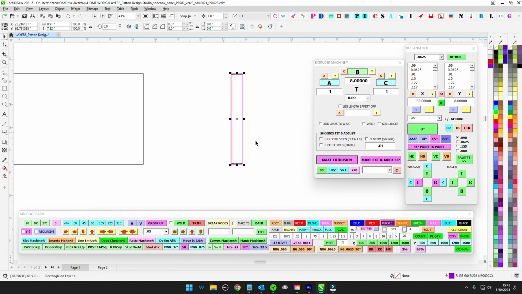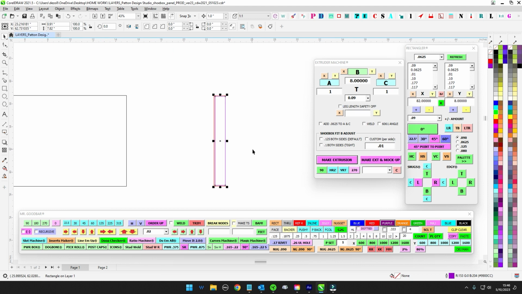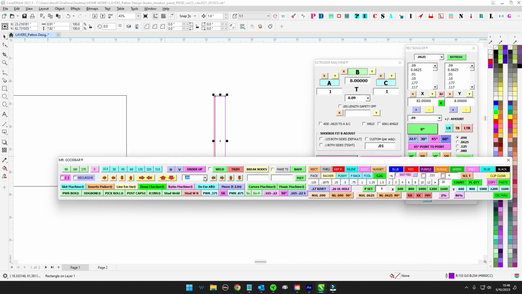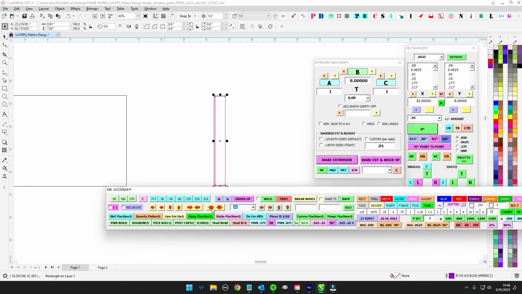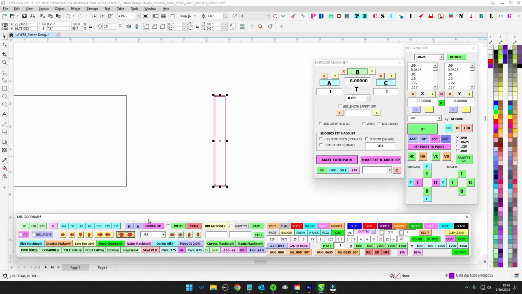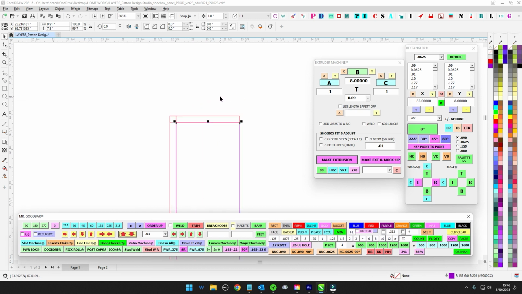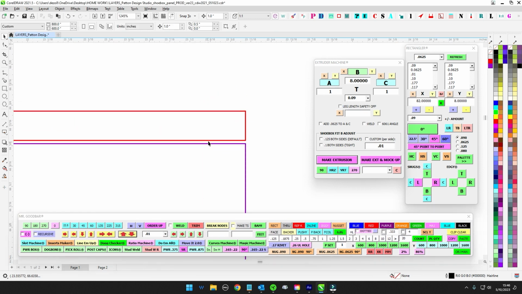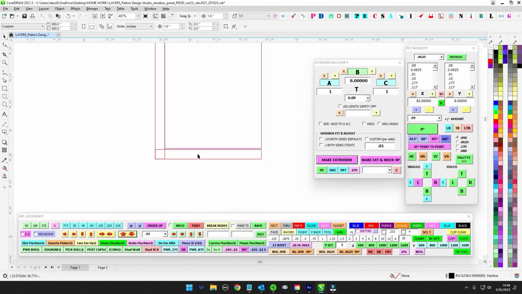So now here's where you have to ask yourself. I have basically three different clearances. The first one is a true shoebox friction fit. This is going to be the tightest you can make something. So again, if you go here to Mr. Goodbar, we're going to shrink this thing 0.01, right here, up and down on the top and the bottom. So this is the minimum you can get away with. And even this sometimes is a little too tight. But this is a 0.01 on the top, and this is a 0.01 on the bottom.